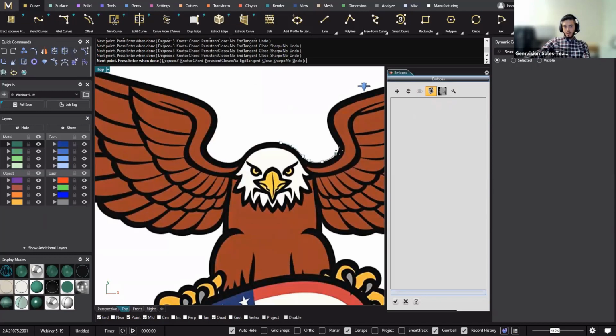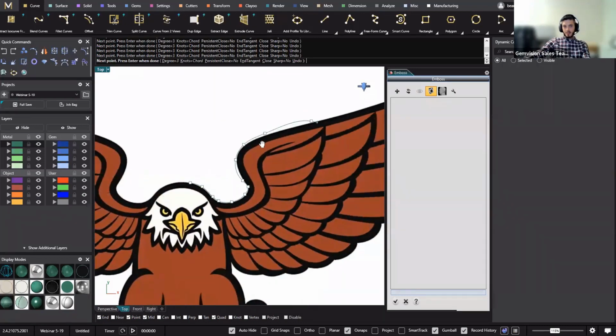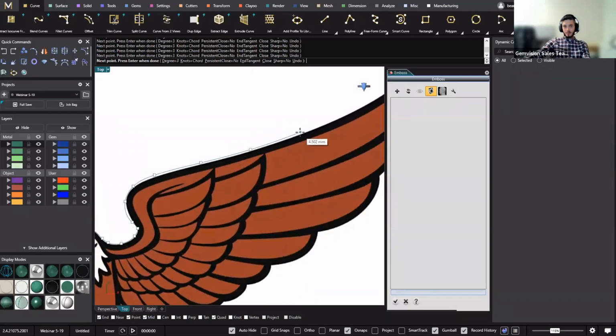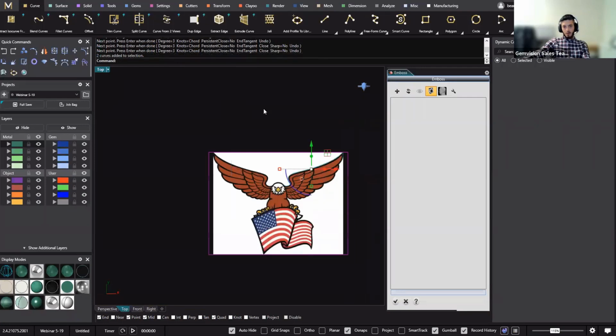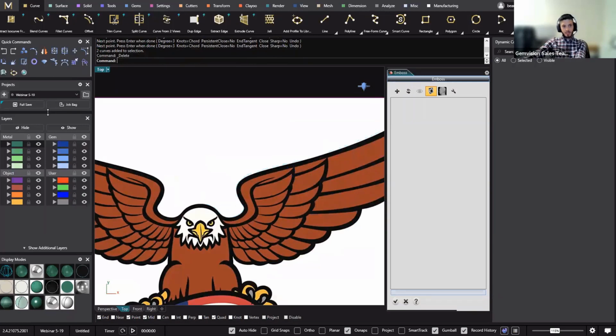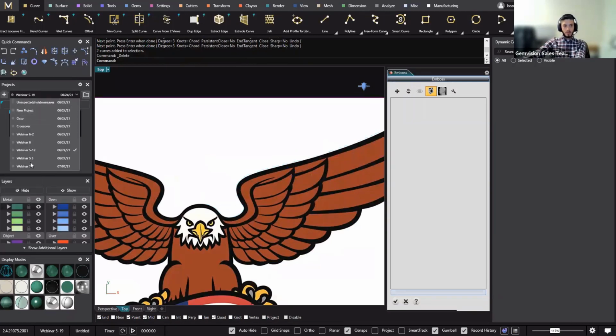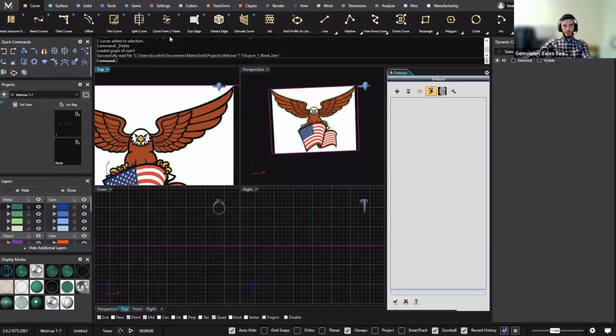So I can go around here. Everywhere I want to make a curve, I just left click, right? Can follow this just around. Doesn't have to be perfect either. And then again, just start down here. So I would go all around and do that. Lucky for you guys, you don't have to be bored with me doing that. I already have a curve that I'm going to import, kind of speed things up.